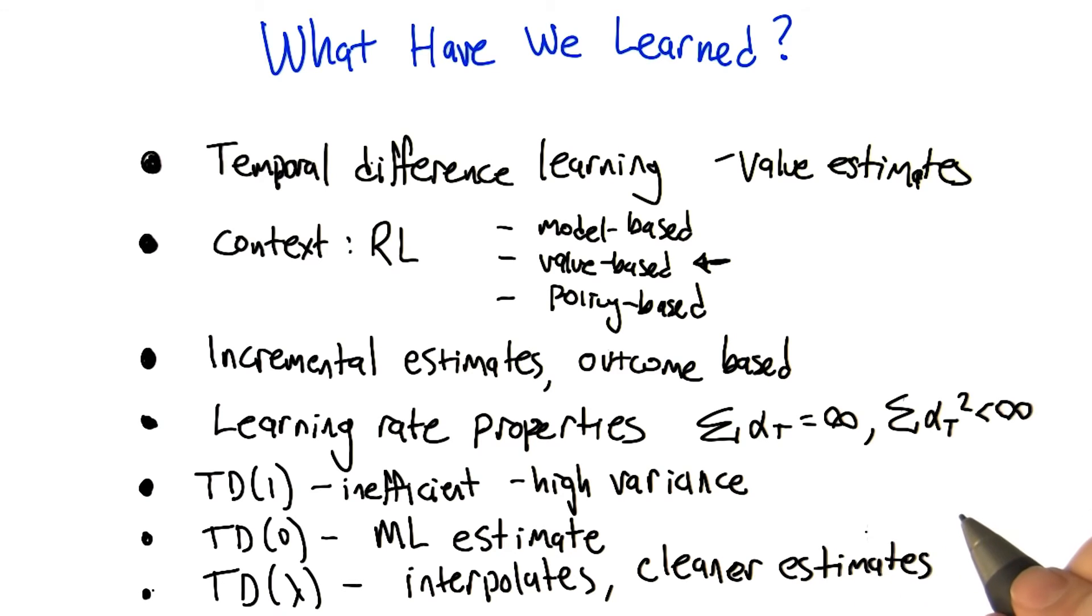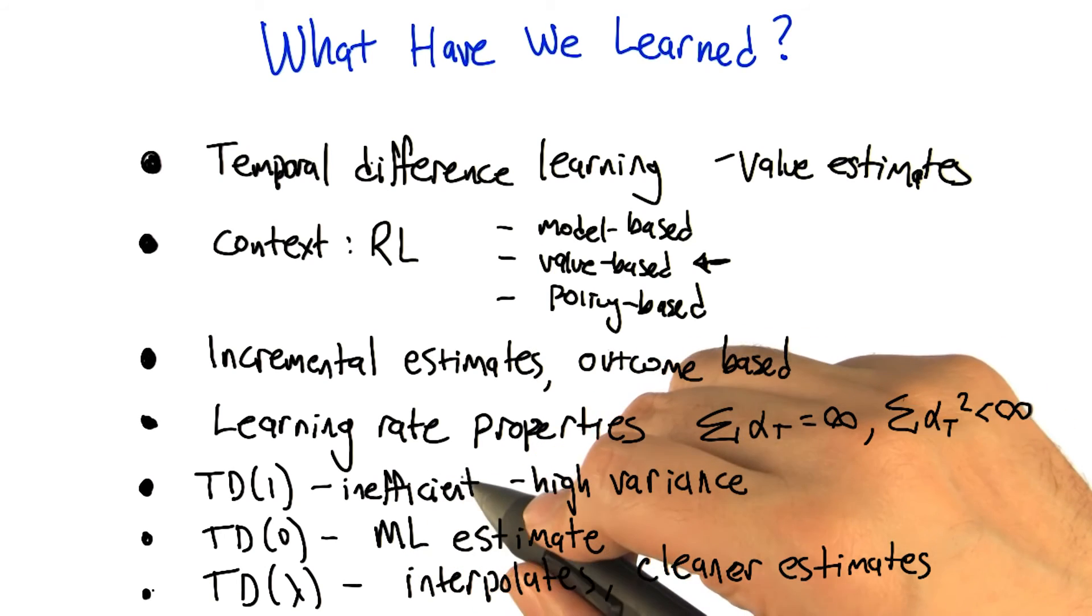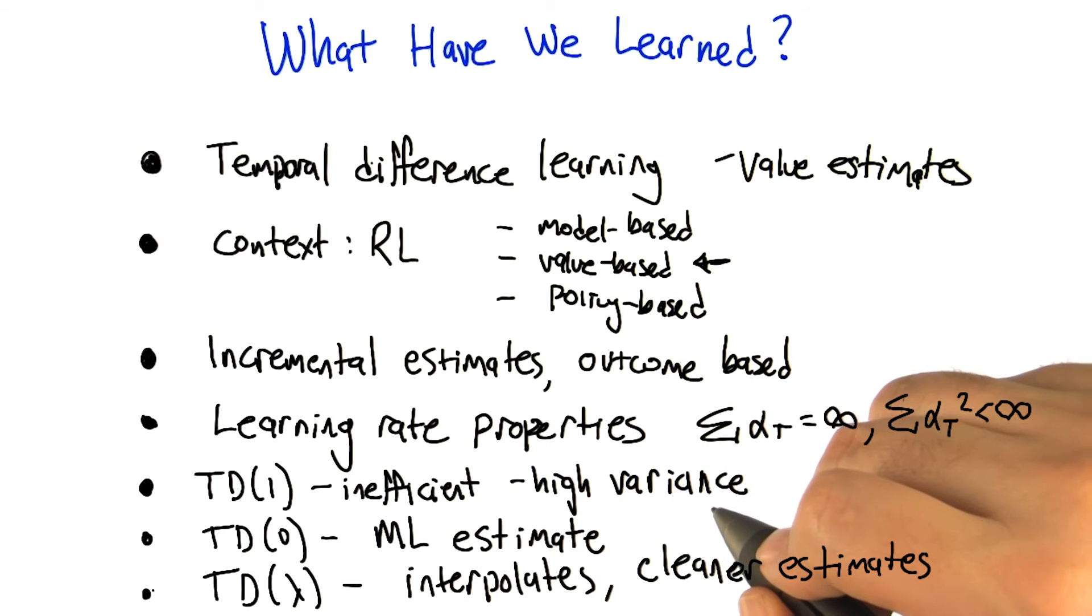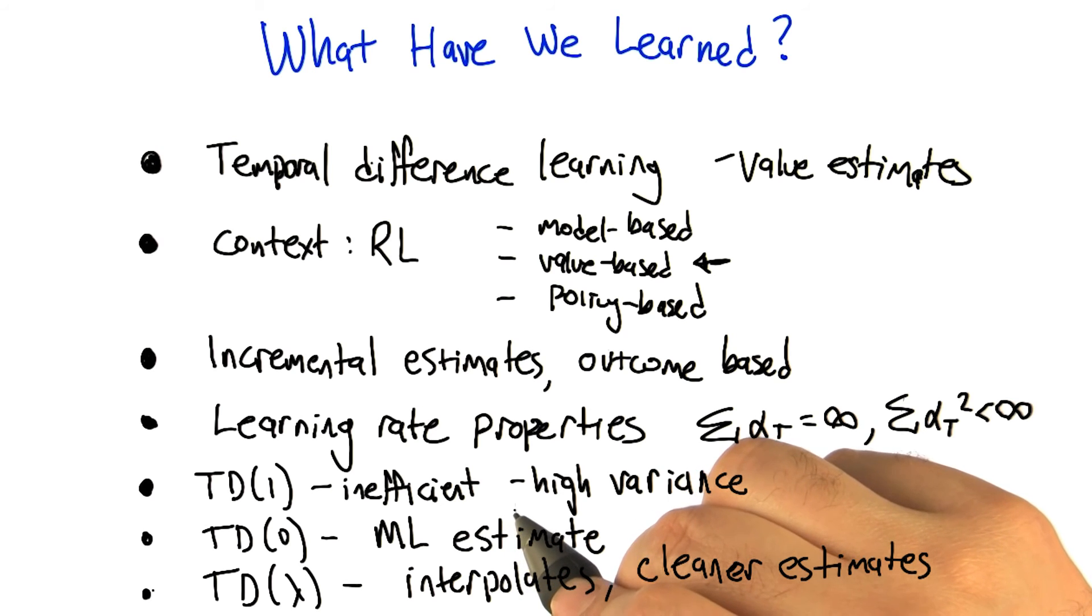Oh, one more thing is that you talked a little bit about different values of lambda and why you might choose one value over the other. And it turns out that values of lambda between 0.3 and 0.7 empirically seem to work pretty well. Yeah, because it somehow is making a nice trade off between estimating the right kind of quantity and estimating it using the values that you get from looking ahead. Right. And that's kind of neat because otherwise you wouldn't need to have TD lambda. But it's in some ways a little surprising. Why is that? Well, because it just kind of works out the way that you would want it to work out.